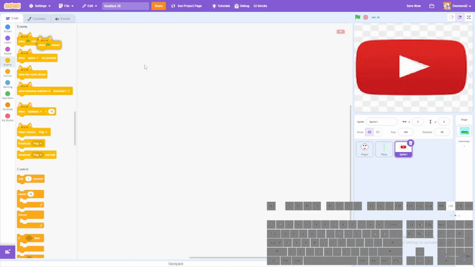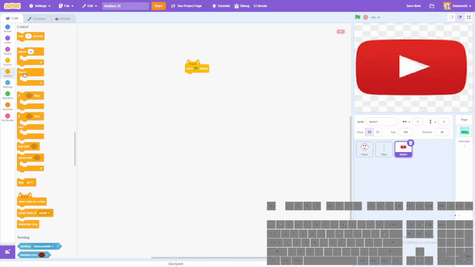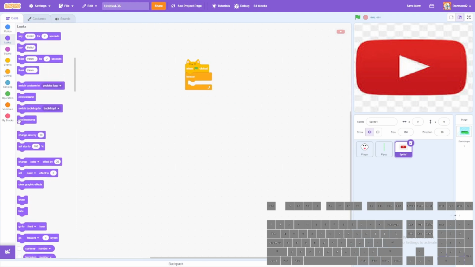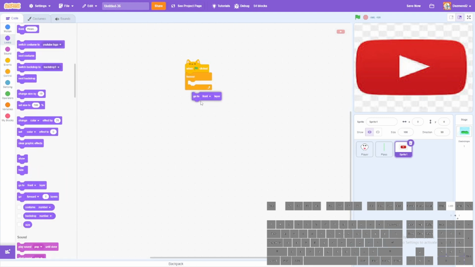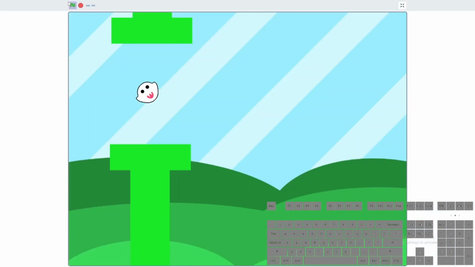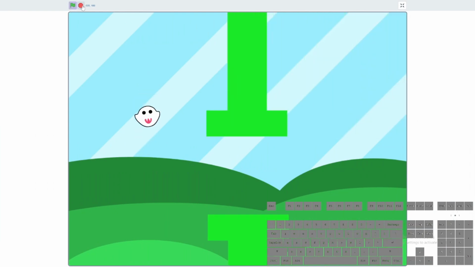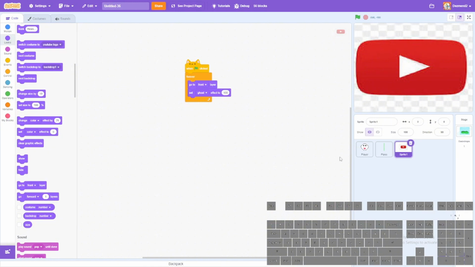Let's do when green flag clicked forever. And go to front layer. And set ghost effect to 100. So now, when you press the green flag, it plays normally, but if you stop it, it's the thumbnail. So that's it for this tutorial.